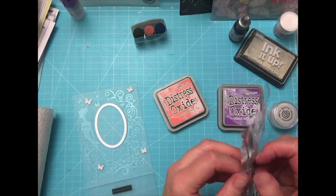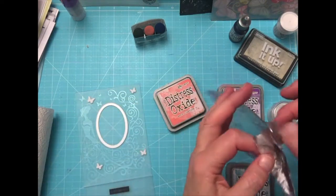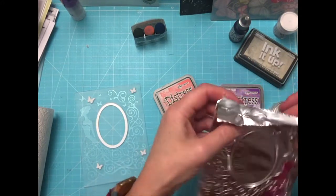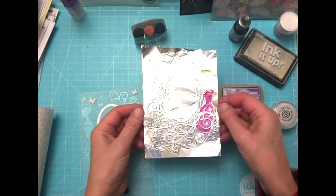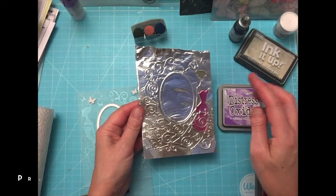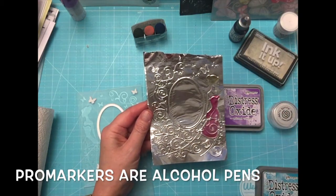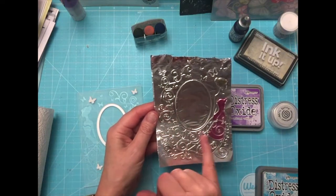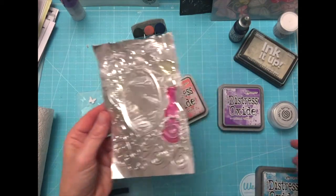Now here I've got one piece that I've folded in half and then in half again, so I've got 1, 2, 3, 4 layers here of the tinfoil. And let's see if you can, yeah, I think you can see that there. So with some Pro markers, I've now coloured her hair yellow, and I've started to colour her dress pink. And I thought if I sort of coloured all around and then faded off the pinks into some lighter pinks until it goes into nothing, then colour the butterflies.